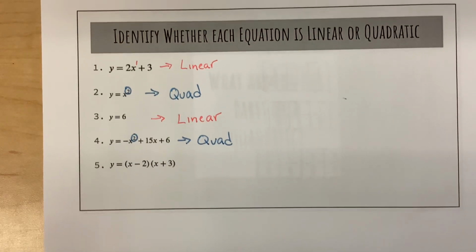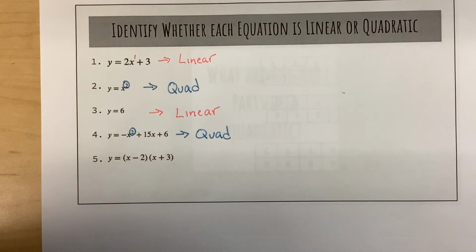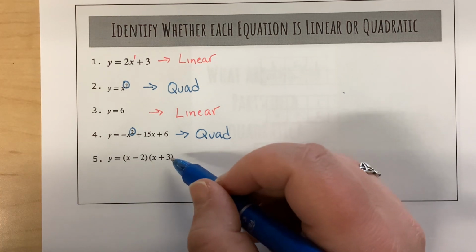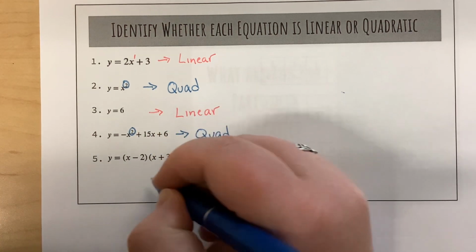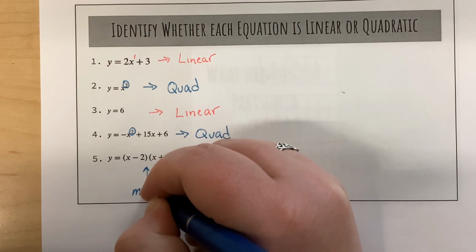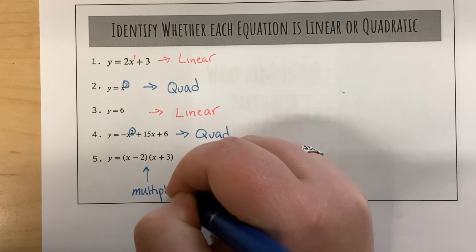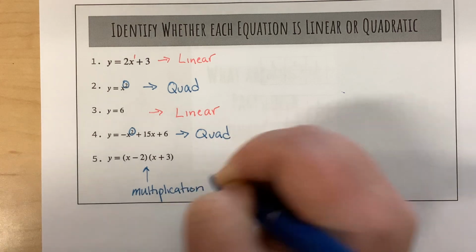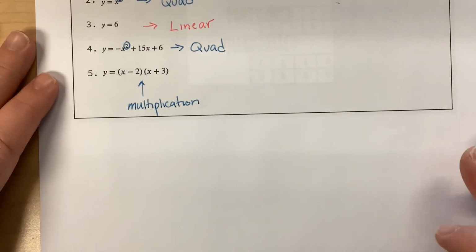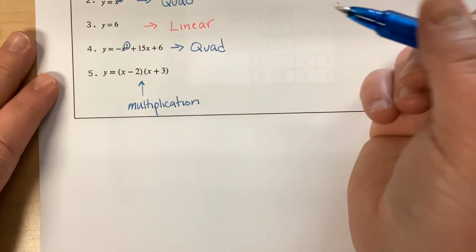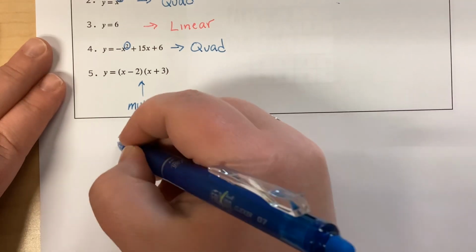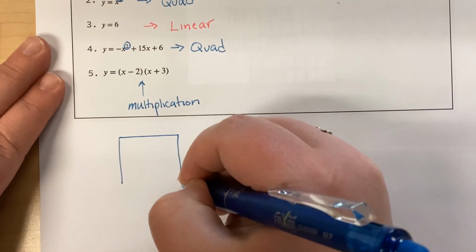And this final one here is the trickiest one. You have to be careful. If you have 2 sets of parentheses together like this, you have to remember that this means multiplication. So that brings us back to our box method. And you don't have to do this every time. As long as you eventually recognize that 2 factors next to each other like that is going to give you a quadratic, you'll be in good shape.